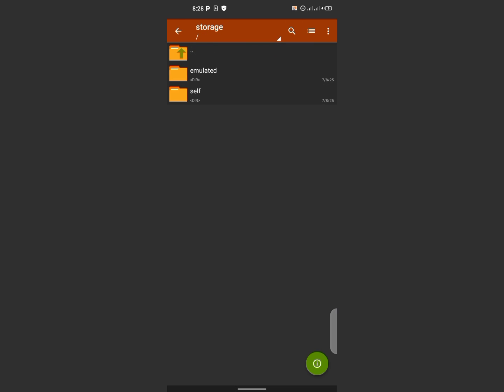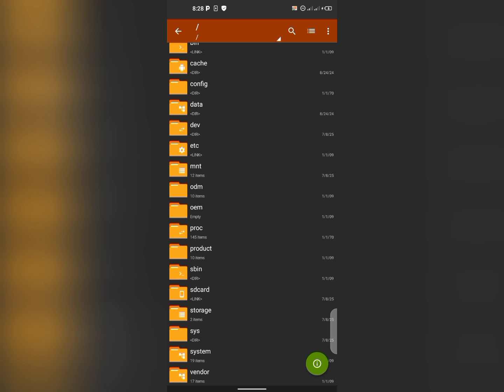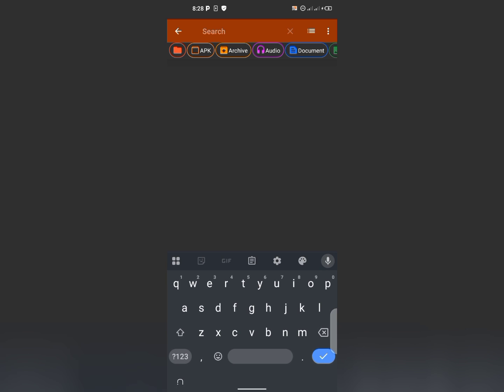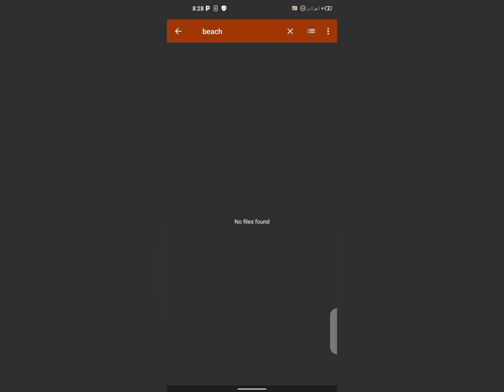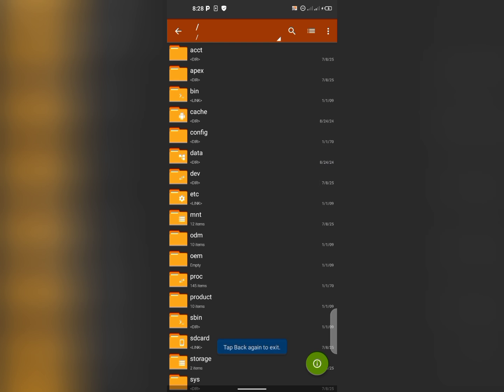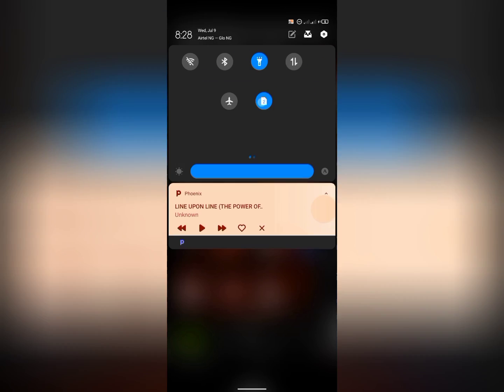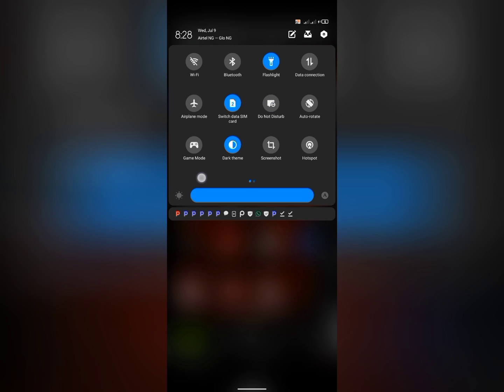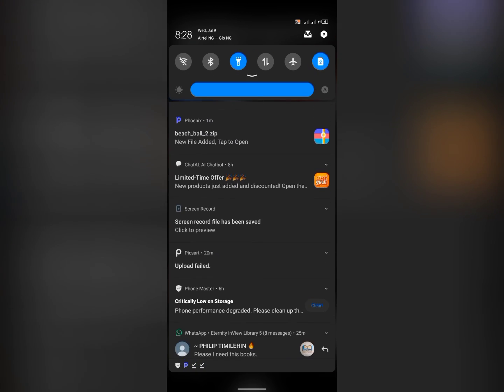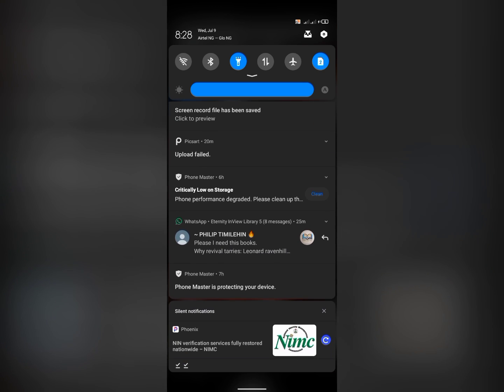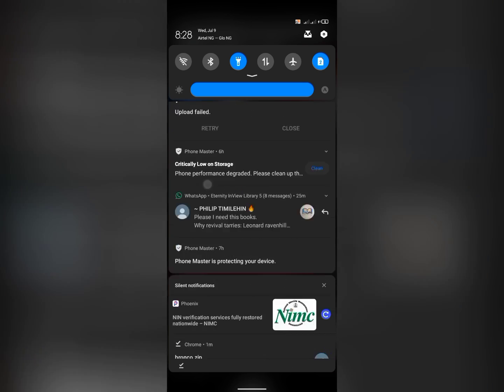Now let's go back again. Let's search from here. Beach cannot be found. Why is this happening? Hold on, let me check the full name of the font. So the full name of the font is Beach Ball.